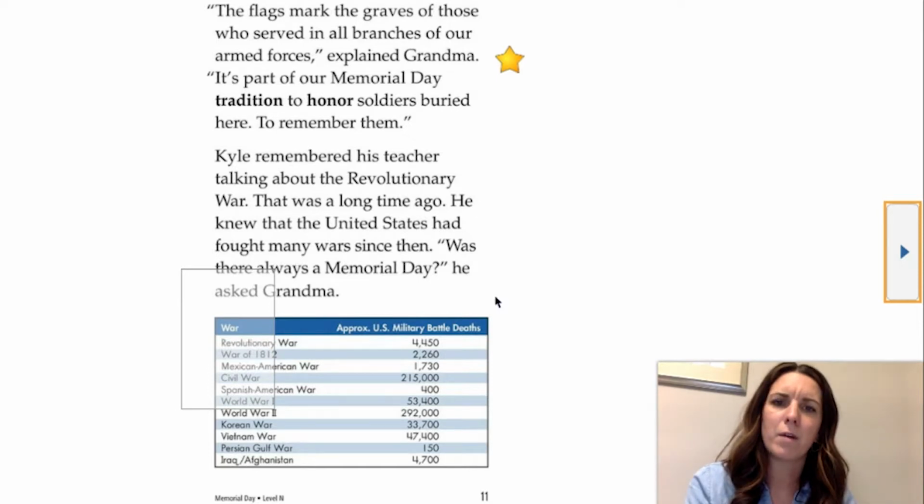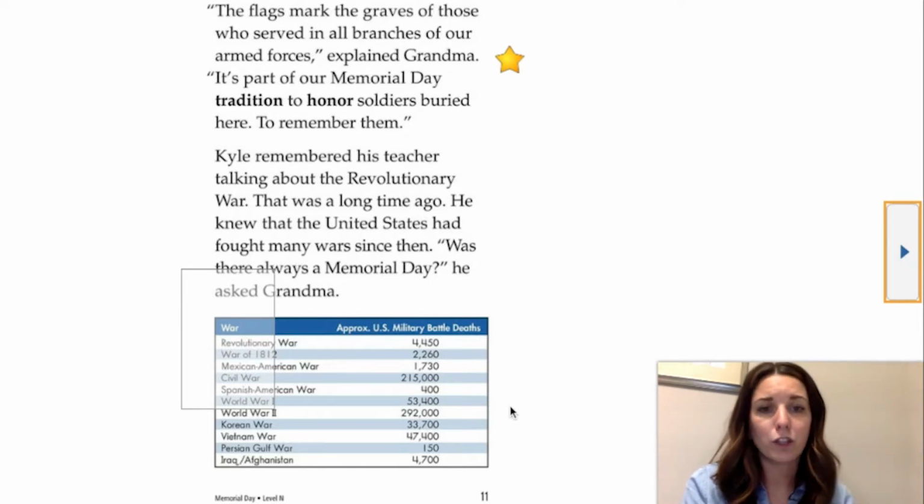He asked Grandma. The chart at the bottom of the page shows us a list of the wars that the United States has been in and the approximate number of U.S. military battle deaths. These are the men and women who we honor and remember every year on Memorial Day for their service.